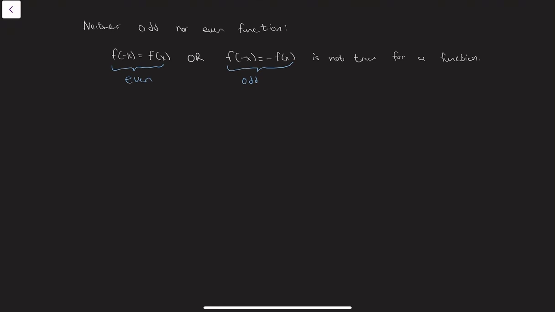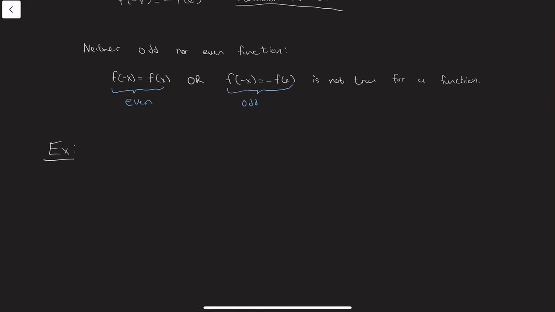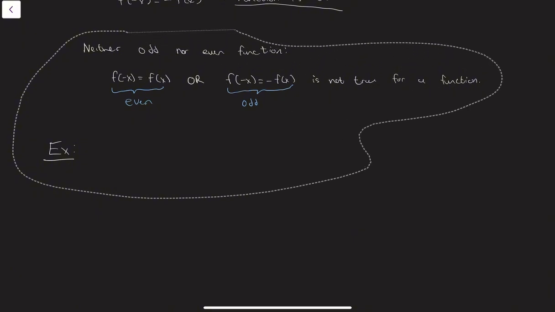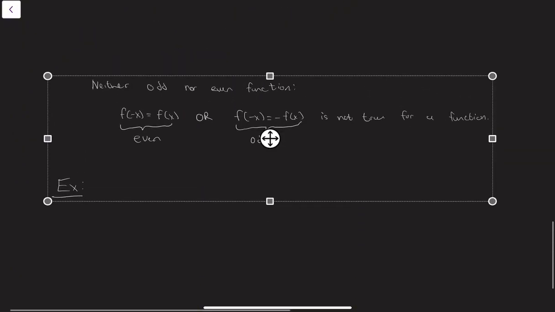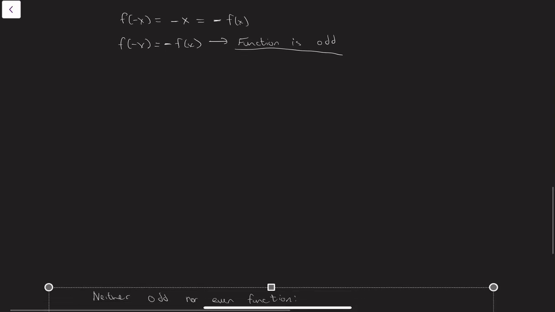Perfect. So let's look at an example to see if a function is odd, even, or neither. This will be our last example today. We looked at two where we know it was even and two where we know it's odd, and we'll go through one example where we check if a function is even, odd, or neither. And actually before that, I didn't define a nice rule for odd functions regarding their geometry. So let's talk about that.